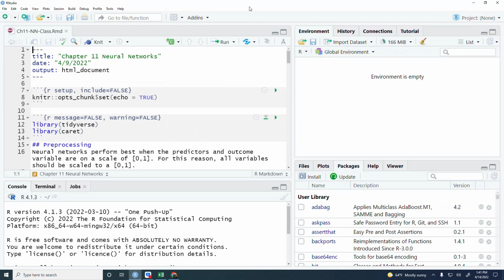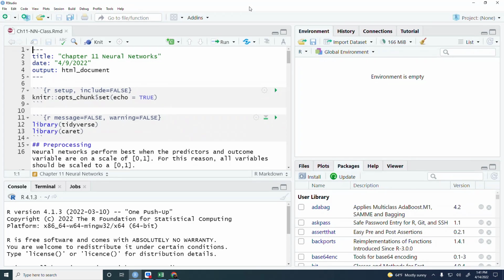Then we will look at a regular data set with a classification target, and then we look at an interval target. So there are three different things we're going to look at, and we will also look at how to use Caret to go through several parameters in the model.